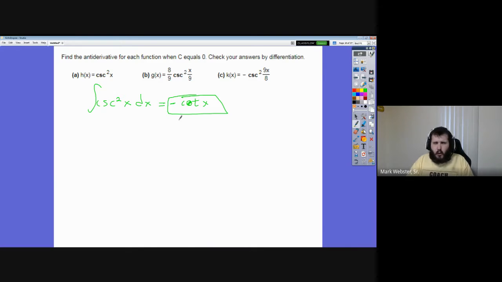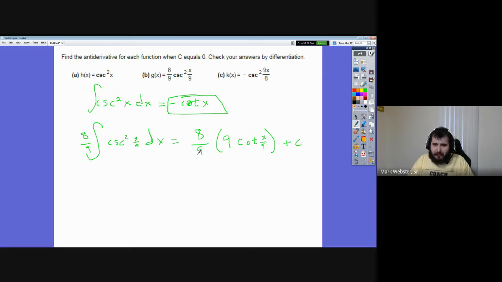With this one, once again, don't overthink this. Put the 8 over 9 outside, and then just do this. Well, I integrate, that means I'm dividing by this 1/9, which means I'm multiplying by 9. I'm gonna get it. I'm gonna get there someday. There we go. X over 9 plus C. And then just clean it up.